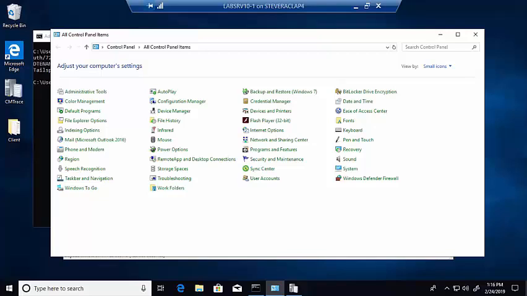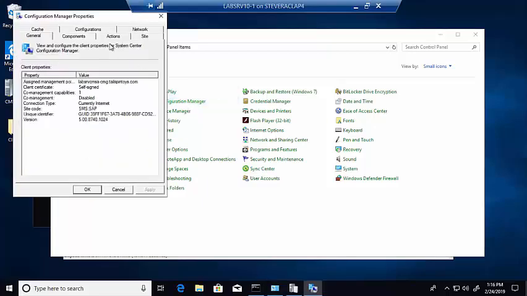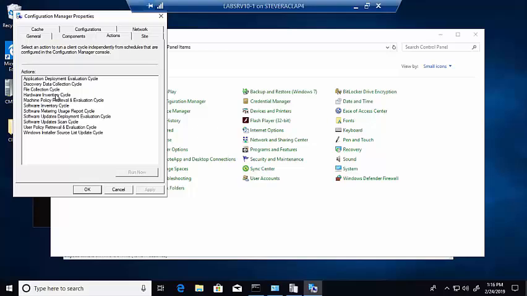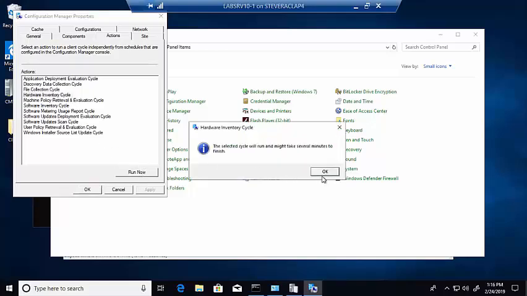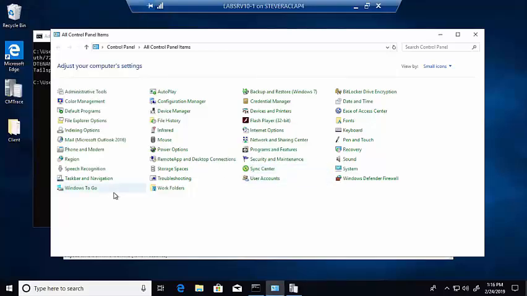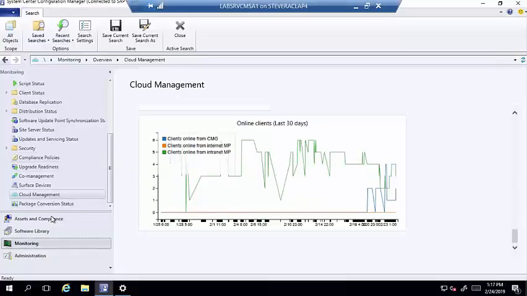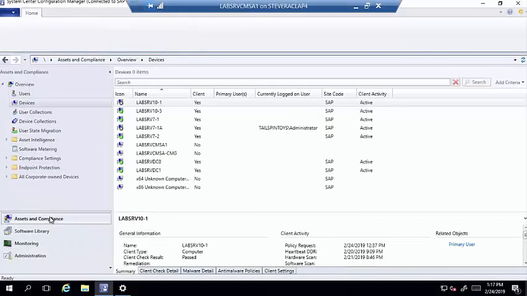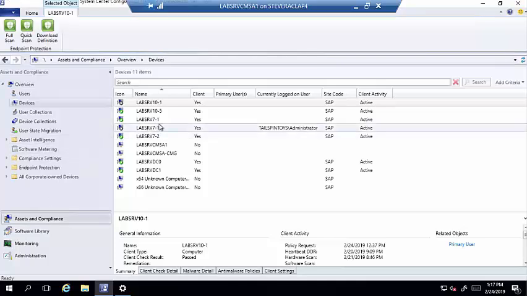Another thing is we can just wait for hardware inventory to show up, which would have been initiated to make sure that we get it as quickly as possible. I'll go ahead and click it here, and we should get hardware inventory from the client that just installed. And then another really helpful way is to use our high-speed notification channel and kick a reboot, perhaps, with the high-speed notification channel.